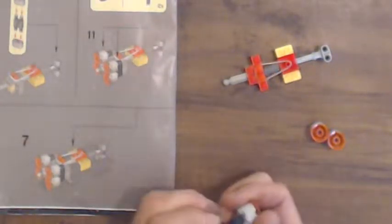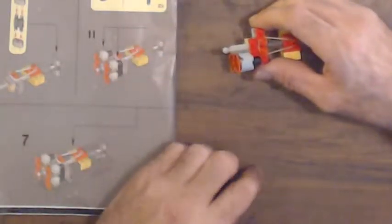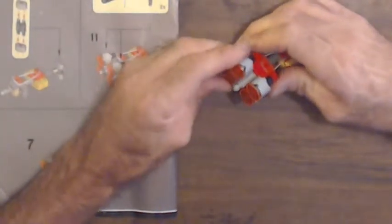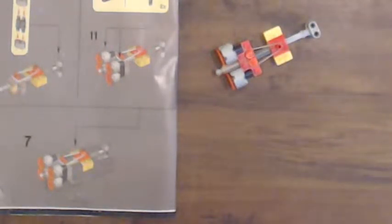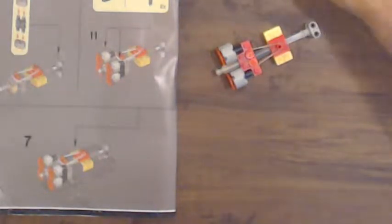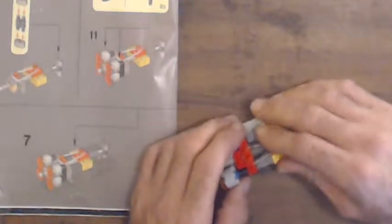Okay, these also are the engines on the back of the ship, but when they're all put in place, then they act as the mechanism for pulling this whole thing back and letting those missiles fly. What do you think? So far so good, huh? Alright, next step is to put it inside this piece here.